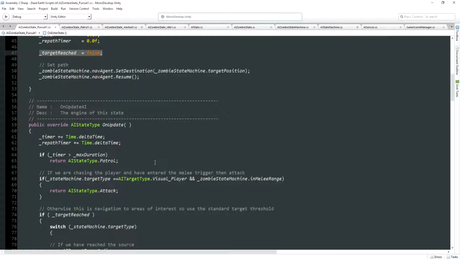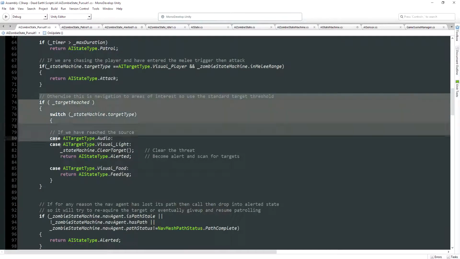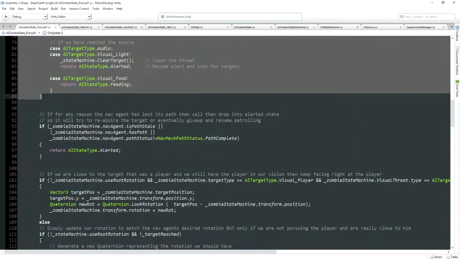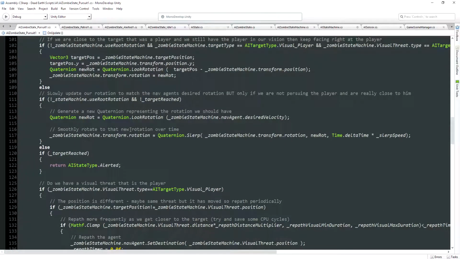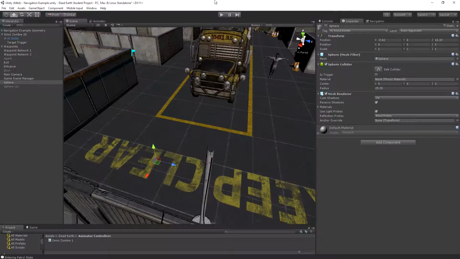So we now find ourselves inside the target trigger in the pursuit state, but not knowing that the target has been reached, and no way for it to know the target has been reached. So what happens is this code is ignored, so we don't keep dropping down into the alerted state again, at least, and ping-ponging backwards and forwards between the two states. But what does happen is, because the target reached is never set to true, because we never left and re-entered our target trigger, this code is continually executed. So our zombie is stuck just trying to slurp its rotation around to look at the target. So that's why we're just seeing it run round and round in circles.